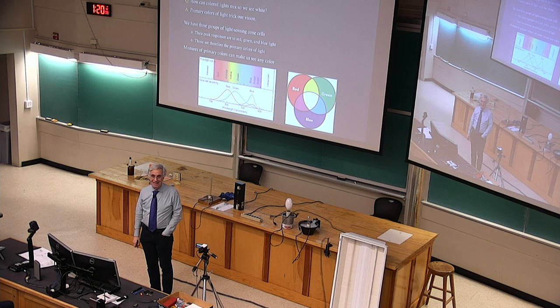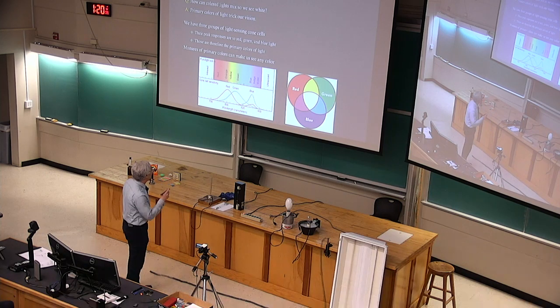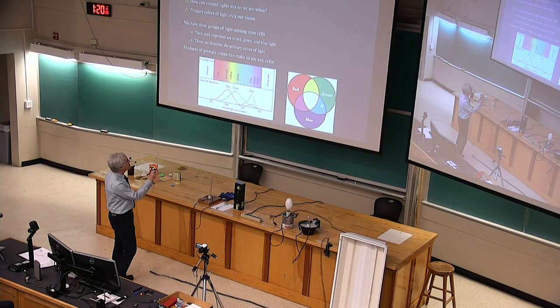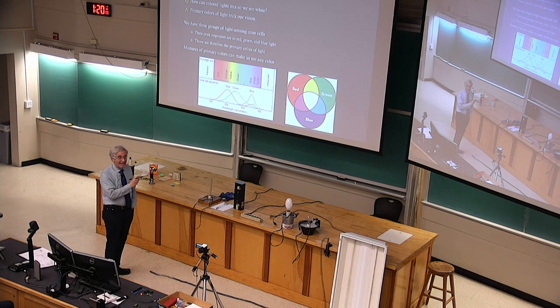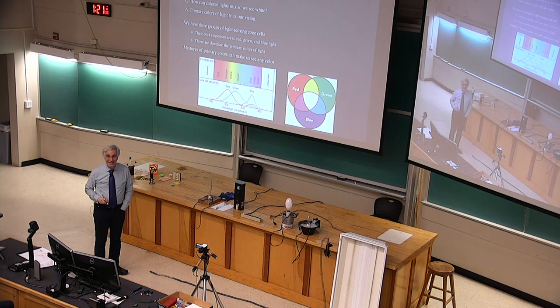So I assume in your art class as a kid, they taught you that the primary colors were yellow, blue, and red, and you combine yellow, blue, and red. Yellow, and if this is sort of bluish, it gets sort of greenish. It's not a compromise. It's not as good a set of primary colors of pigment.